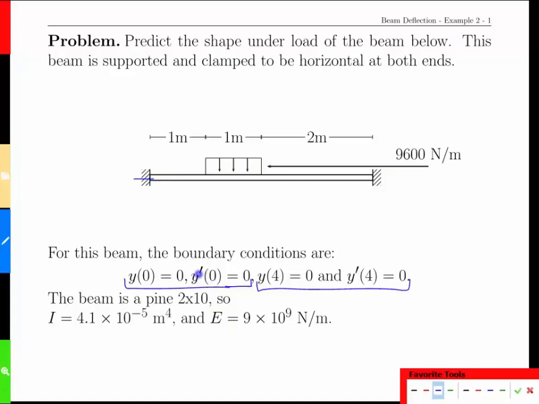And we also are going to ensure that the slope is 0 at the beginning, so it's clamped flat. And then we're going to apply exactly the same rules at the far end, where x equals 4. The differential equation that governs the shape is the fourth derivative of y times EI, which are the modulus of elasticity and the moment of inertia of the beam, are equal to the loading in newtons per meter. And with this diagram and these conditions and the E and I values below, we're ready to predict how this beam is going to be distorted when we apply this load a little off center to this beam.